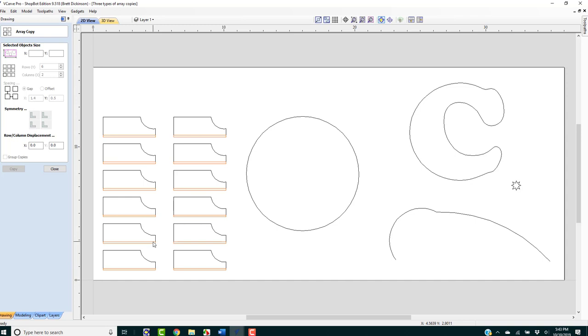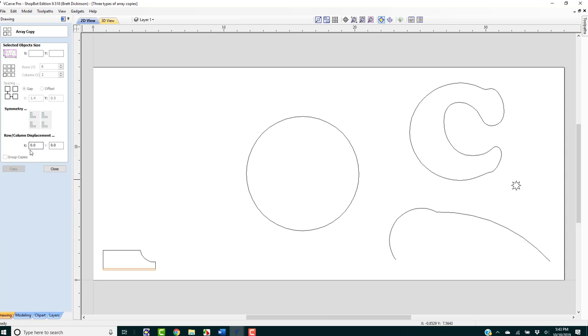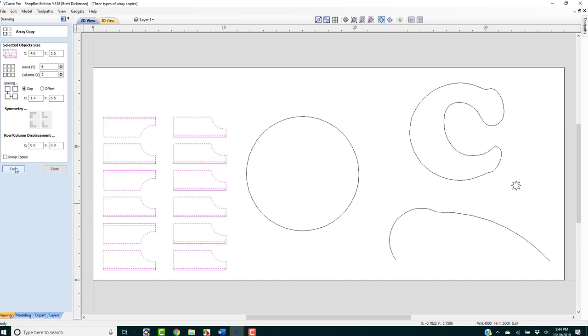That's the easiest it can be, but there's only one problem. We want to have these as mirror images, because this is going to be for a rabbet for a backing, and if you turn them around you can see that will not work. They won't line up. So you want to create a mirror copy of each one of these. So I'm going to go up here where it says symmetry. First of all, I'm going to hit Control Z to get back to the beginning and select my object here. I'm going to go over here to my symmetry, and I'm going to create a mirror copy there, and then I'm going to click copy. Oh, that did great.